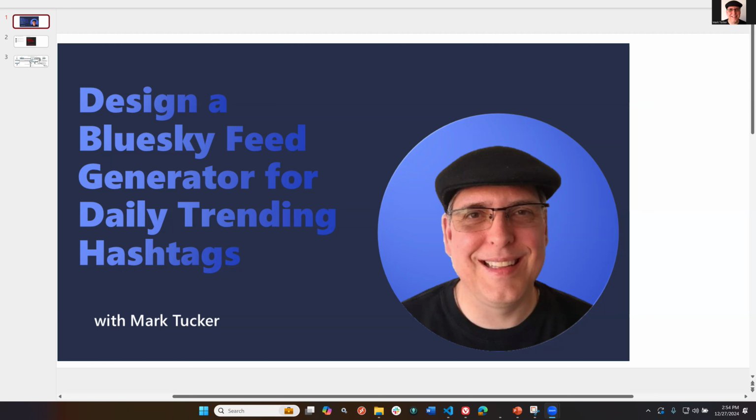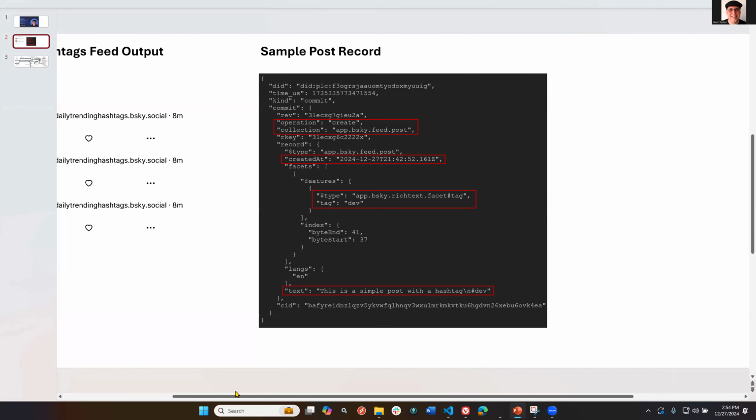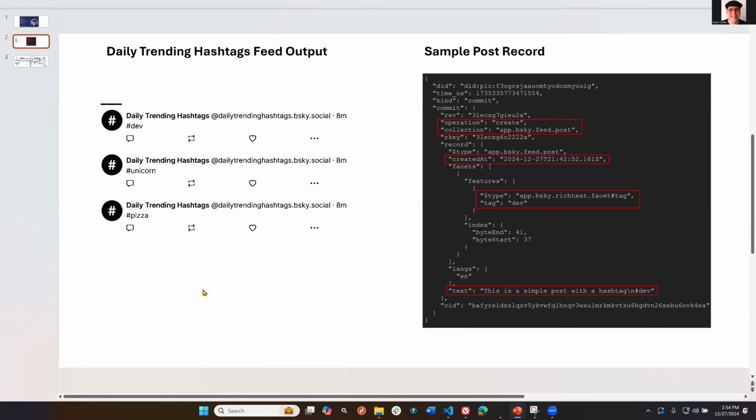So in this video, we're going to go over just a general design of how you might approach this and the different components needed. We're not going to talk about any specific programming language, but we will talk a little bit about some of the pieces or components of App Protocol that will help us to get to this point. Before we start, we want to see what we're expecting in the end.